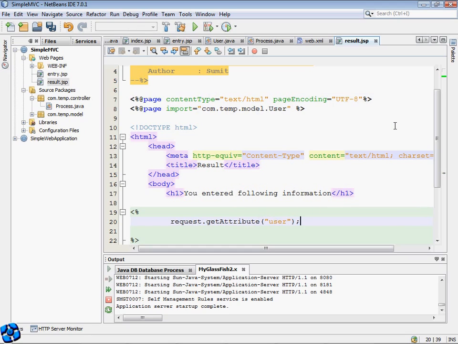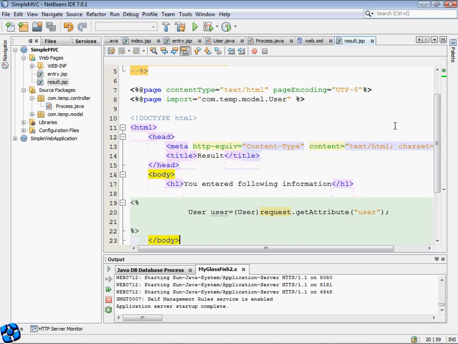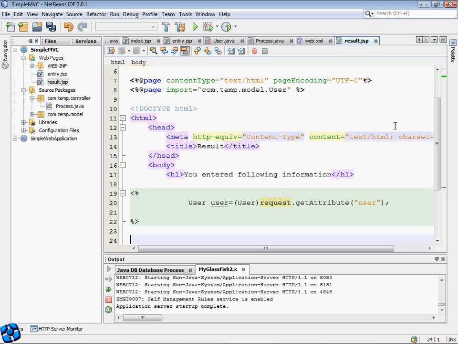Because this method will return one object, we need to cast that object to a proper type, that is user. And on the left hand side of the equal symbol, we need to provide user and a reference. Now our user object is there. Now we can extract the information stored in the user object with the help of expressions.